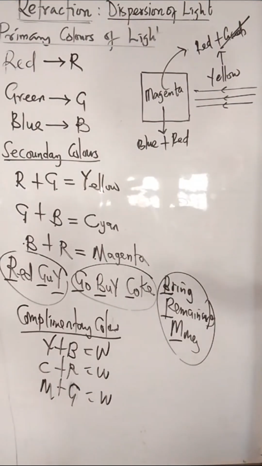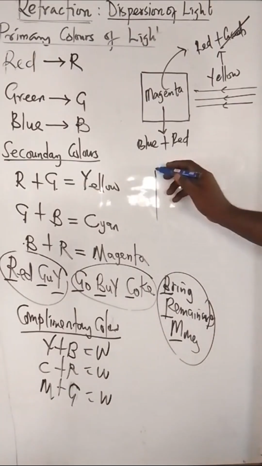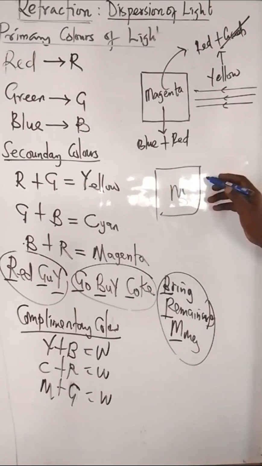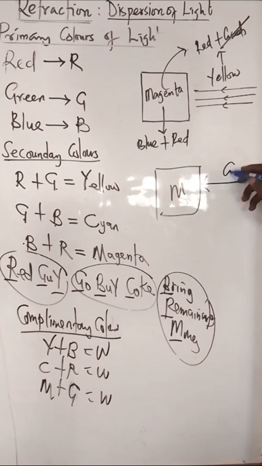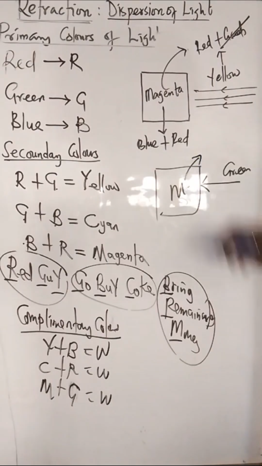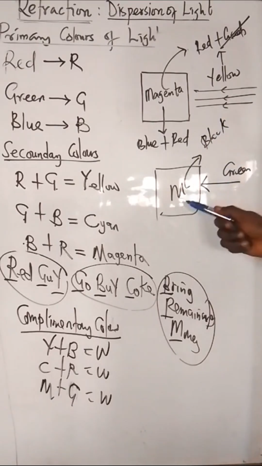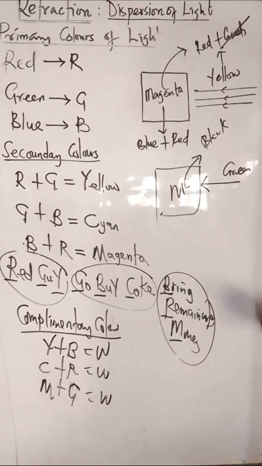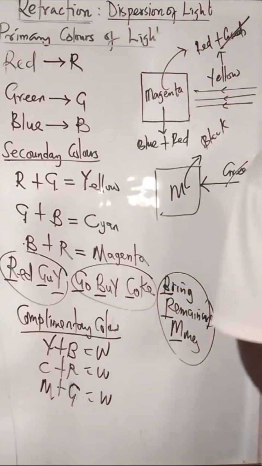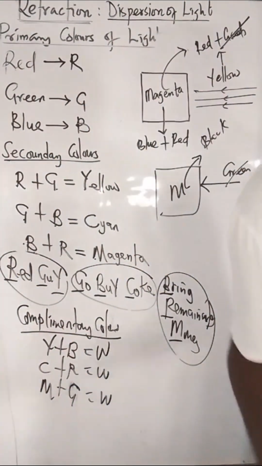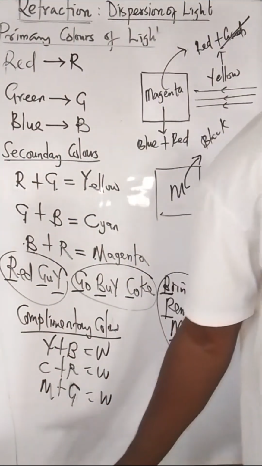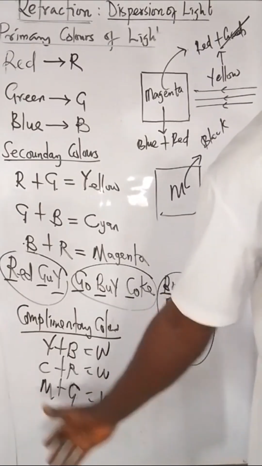Okay, instead of yellow light, let's focus on this magenta now. On this magenta, instead of yellow light, we are having a green light. What will it appear as? It will appear as black, because magenta can only reflect blue and red, but what is coming here is green. It will absorb the green, and if the green light is absorbed, no light will be reflected, and if no light is reflected, it appears as black. So black means what? Absence of light. Black is not actually a color. It means there's no light at all.